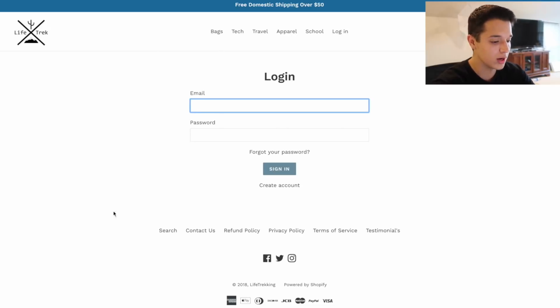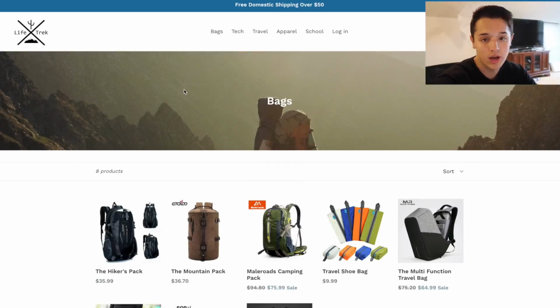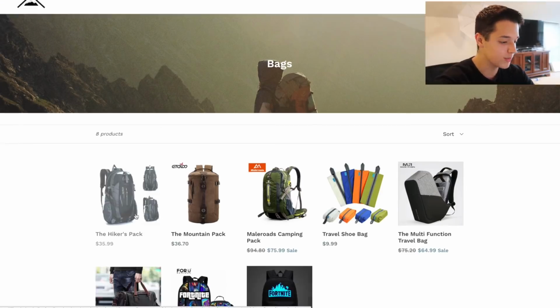Like this, I see there's barely any apps on here. I don't even notice any apps on here right now, actually, like for pop-ups and stuff. With all my stores, I like to collect emails. I like to use certain marketing tactics like Hurify for scarcity. I like to use some other ones that whenever you hover over the product, it offers the option to add it to cart. There's tons of them that I have on here.